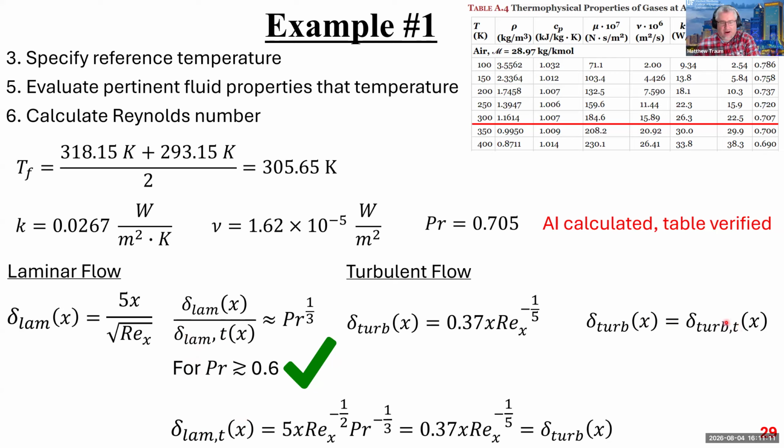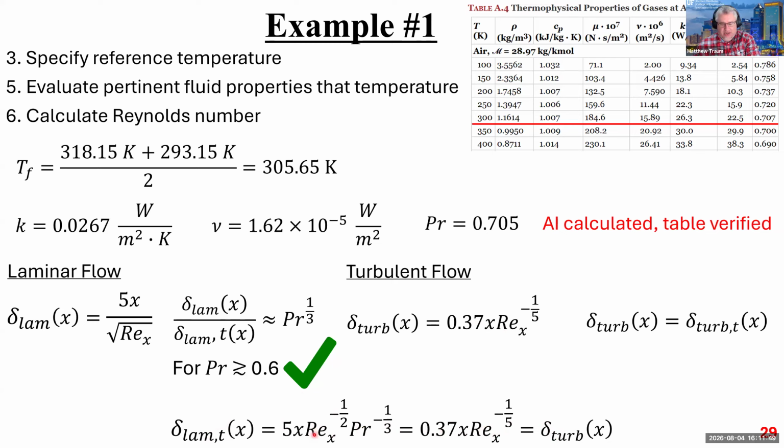Turbulent thermal boundary layer equal in height to laminar thermal boundary layer. I know the equation for the laminar thermal boundary layer, which is here. I just took this, multiplied it by Prandtl number to the minus 1/3, right? Because this guy goes in the denominator there. And then I'm going to set that equal to the height of the turbulent thermal boundary layer, which happens to be the same as the turbulent momentum boundary layer, velocity boundary layer, right? So basically setting these two equal to each other through these equations that represent how big they are.